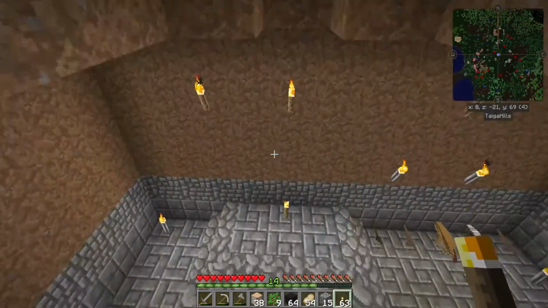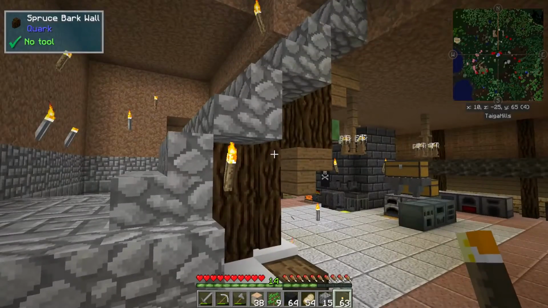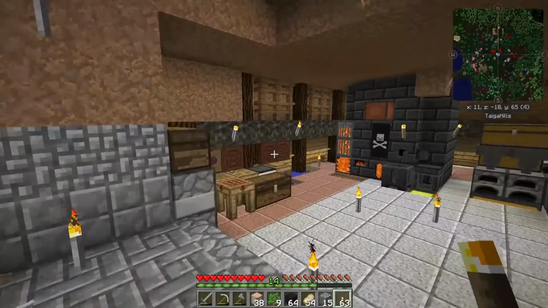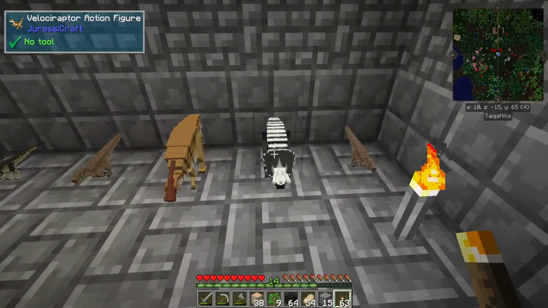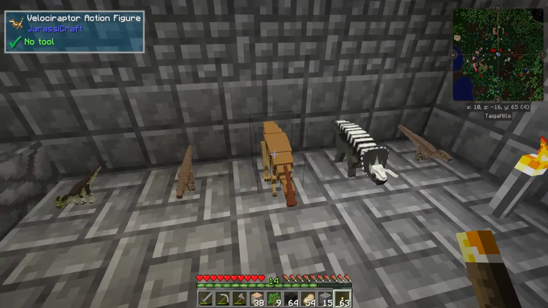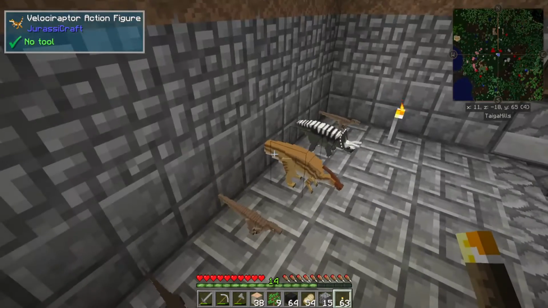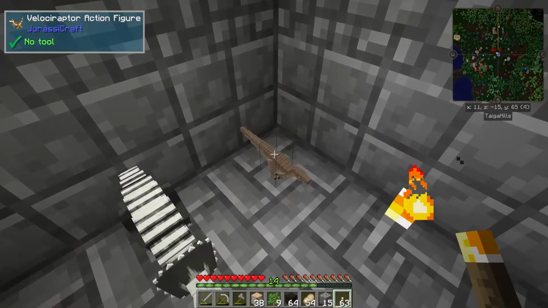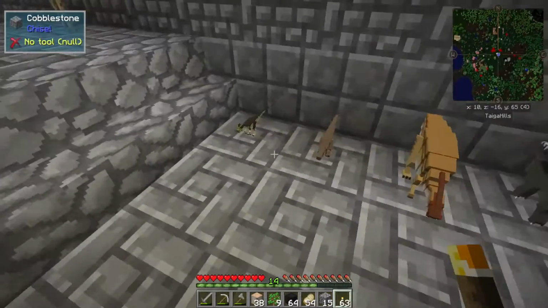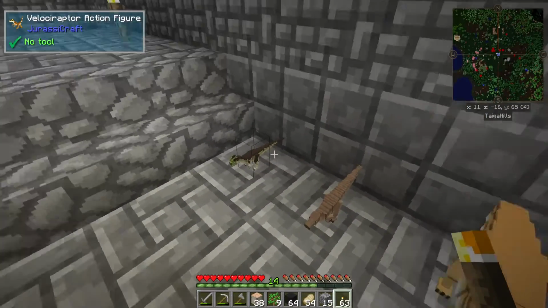Starter Shack has a much bigger basement than last time I looked. Oh, yeah, I saw these guys. Action figures from Jurassic Craft. That's kind of cool. Different dinosaurs, it looks like. Oh, is that a raptor? Velociraptor, yep. Two little velociraptors. And a third one. Oh, okay, cool.